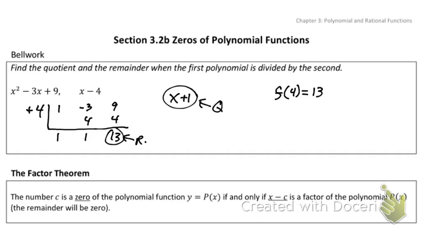So what we're saying is when we do our division, if our remainder comes out to 0, it is a 0 of our polynomial, i.e. it is a factor. And we'll see what that means in just a second. So we're doing the same thing, but if our remainder comes out to 0, it goes in evenly, so it's a factor. So it's something I can actually pull out of it.